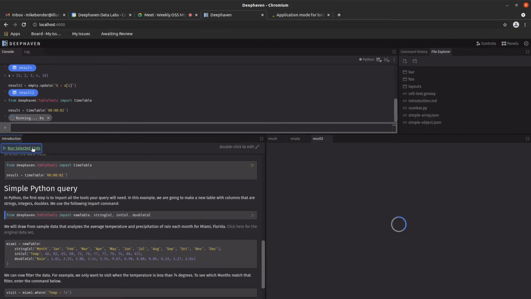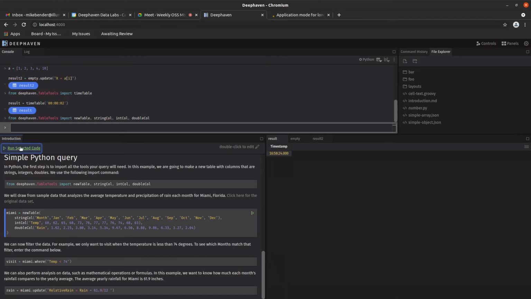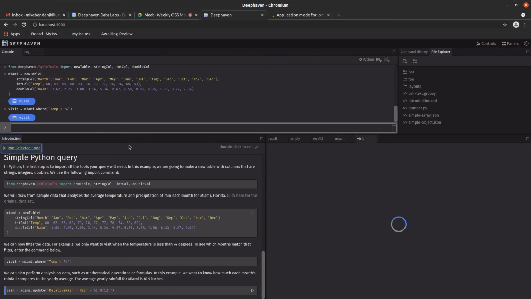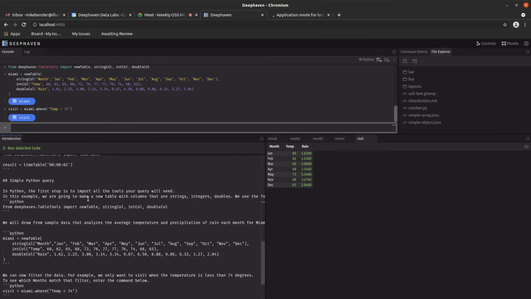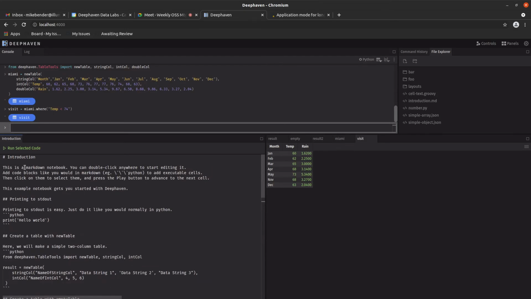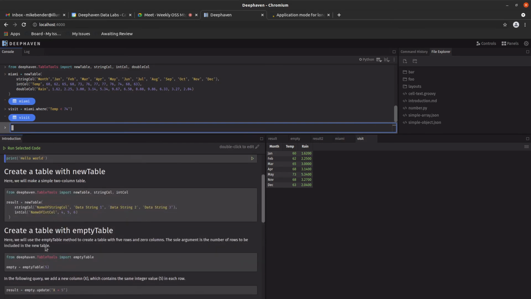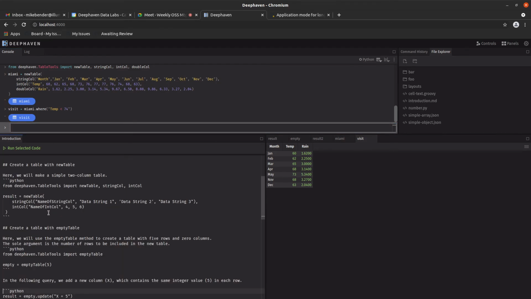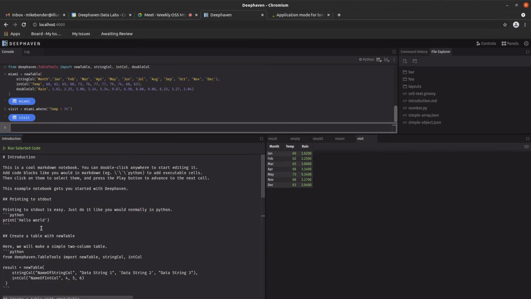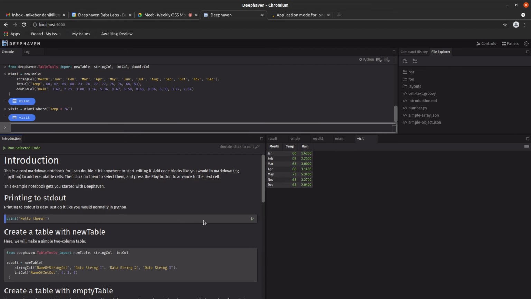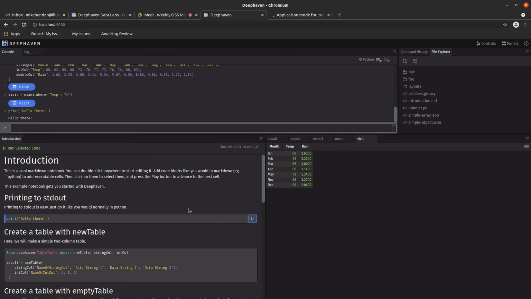The way I created this notebook was just writing it in Markdown. We're not going to enable this in the demo, but I'm just going to show you that you can edit the notebook to be whatever you want. And that updates right here. It's all live, and the code blocks are all just contained within the Markdown. So print hello there, and then that code block is now there, and you hit play. And there you go. So that should be useful to give people a guided tour of the Deephaven experience.